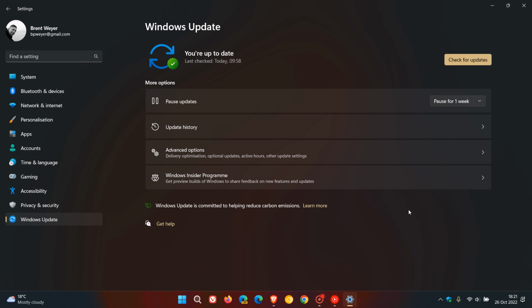And that's KB5018483, which will be an optional update appearing in this section on your Windows Update page. And as I always suggest with the optional updates, only install them if you have experienced any issues with your operating system. If you are completely happy with how things are running, just ignore the update and leave it alone.